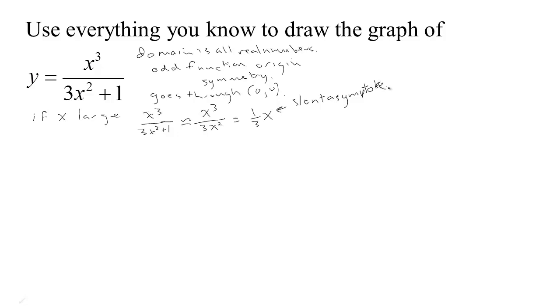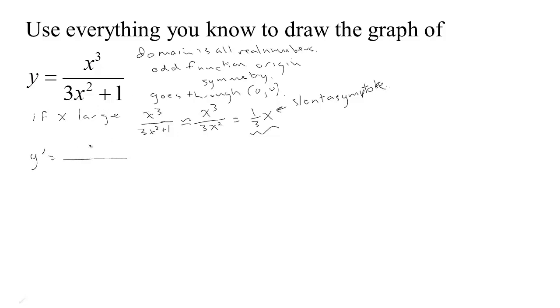Another way to find the slant asymptote, and maybe a more accurate way to get the correct intercept: all I know is the slope is 1/3 x. But to get the correct intercept, you could take x cubed and divide it by 3x squared plus 1, and then just ignore the remainder part. Just look at the linear part that's left. In this case, it is actually 1/3 x if you do it. So that's pretty much most of what we would know from before calculus. Let's start looking at what we know from calculus.